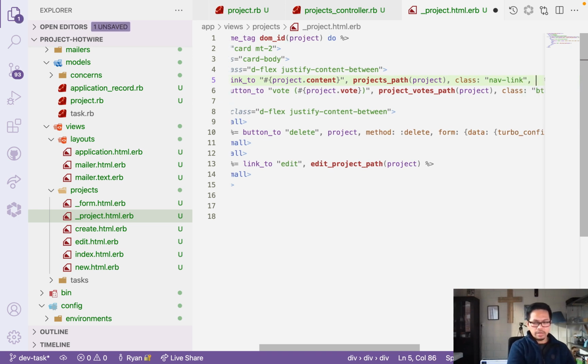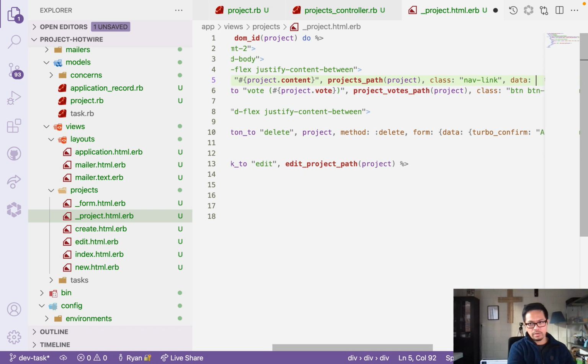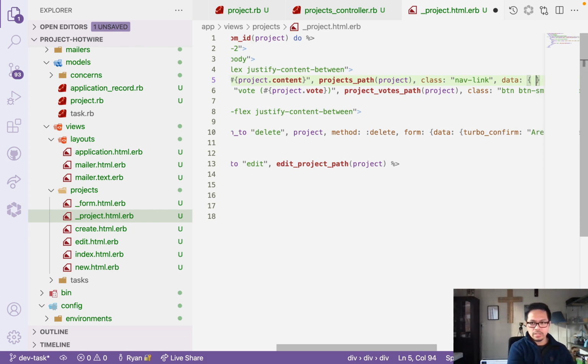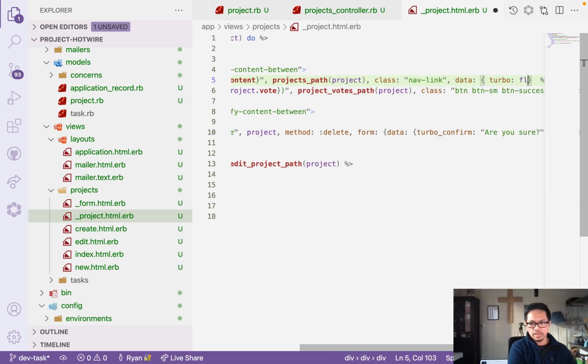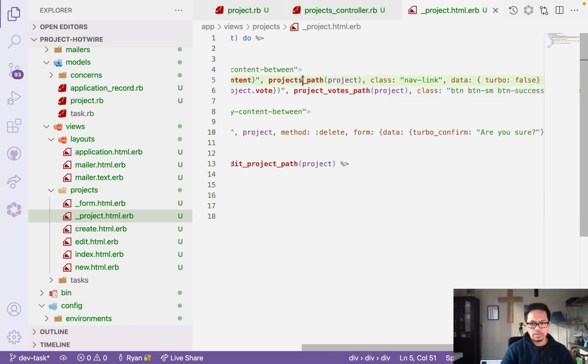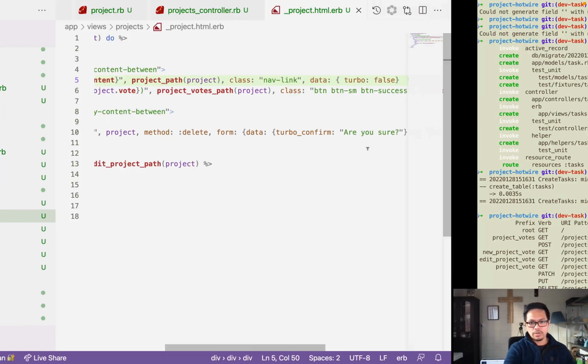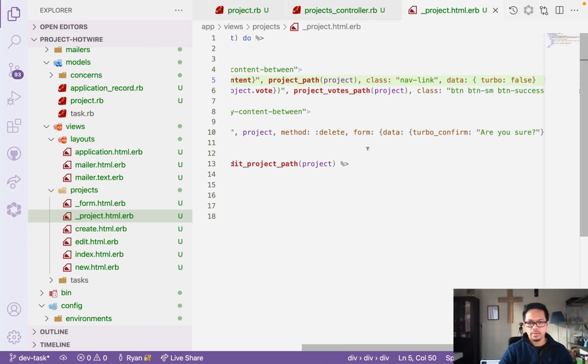And then we will say here the data, because in Hotwire, what's gonna happen if we didn't put the turbo false is that when you click that one, it will look inside the page. So to prevent that, because if we didn't add that one, it will not redirect to the specific project. So what we're gonna do here is to add data turbo false. Let's look later. So I think this is wrong, this is a project, not projects. So if I go here, yeah, that's correct, that's our path.